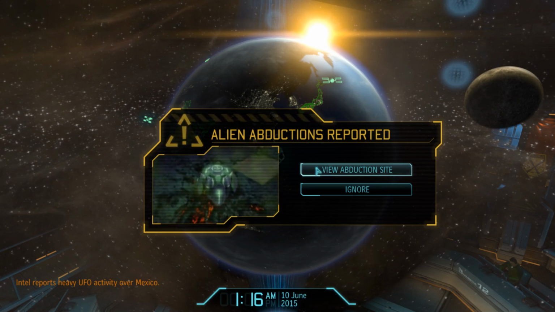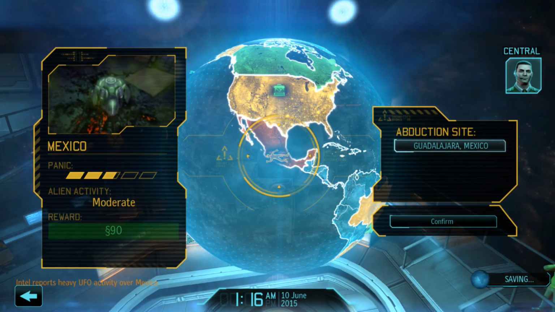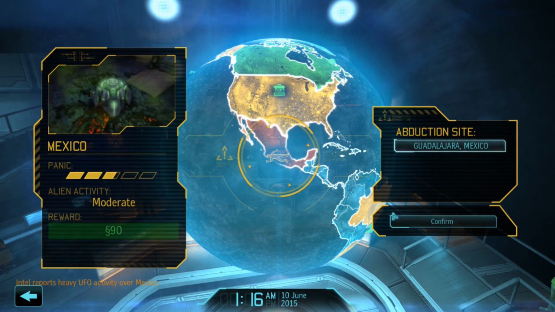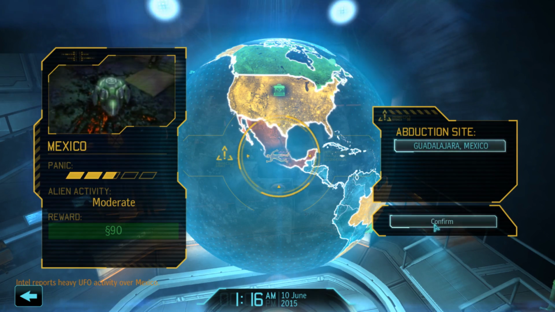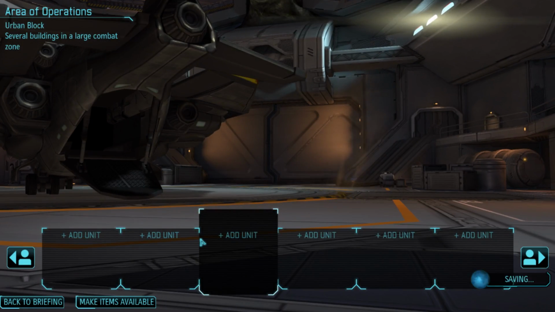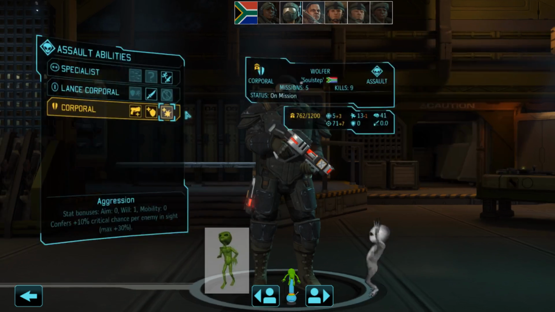And there we go. We got another alien abduction. We're tracking several reported abductions via the hologlobe. I've got the coordinates locked in. It is a moderate in Mexico, $90, and it's an urban block. Several buildings in a large combat zone. Probably the easiest kind of map to gear up for, so let me gear up a traditional kind of squad and we will get into this.